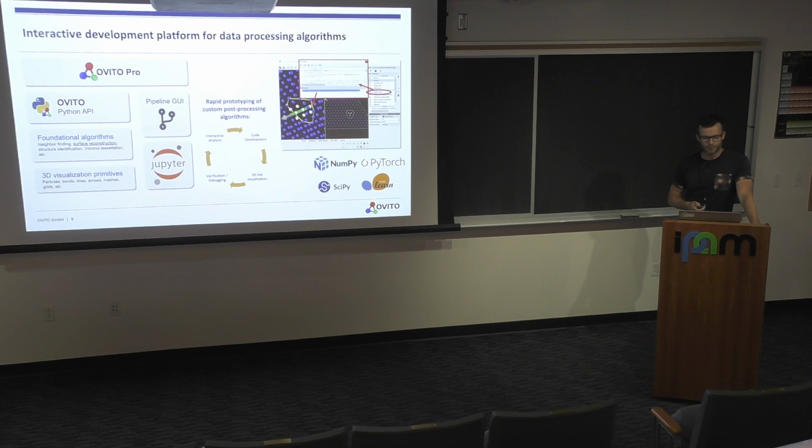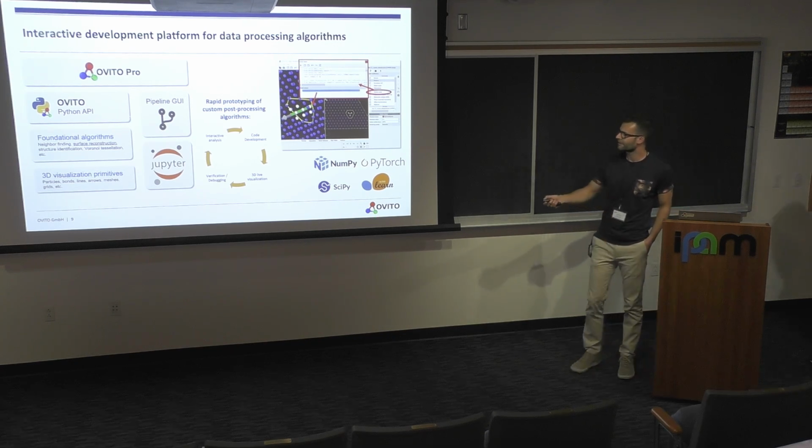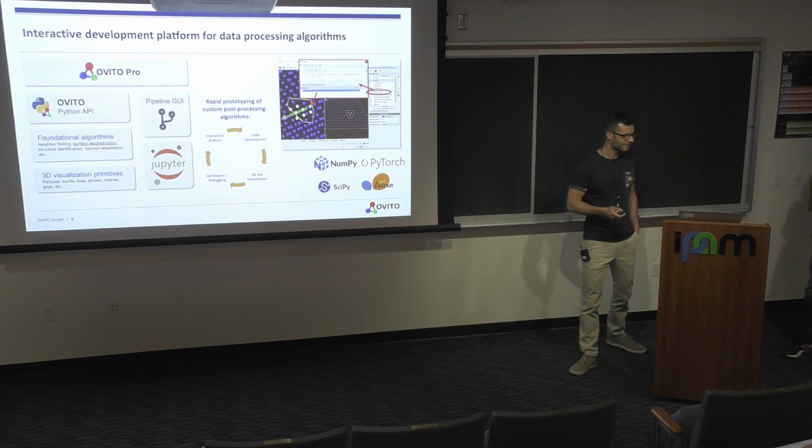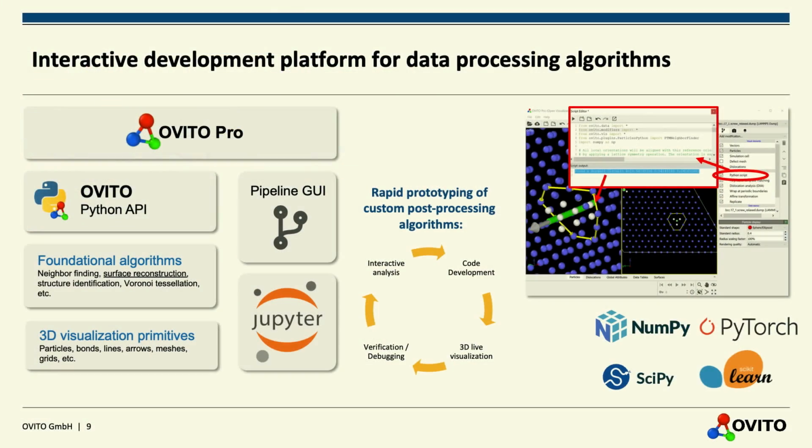So I'm going to show one example first, or a showcase for these things. Right now, I want to ask Daniel on stage. He's going to speak about the development in this area here, foundational algorithms. These are things like neighbor finding, that you always need, atomic structure identification, but also surface reconstruction. That means how can we get from an atomistic model towards a geometric description of the shape of that solid that is formed by a set of particles.